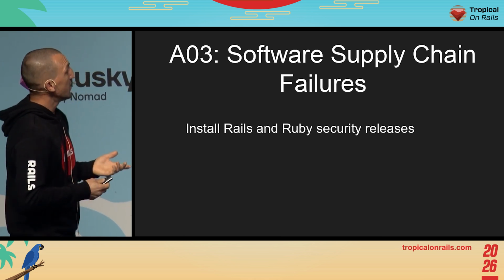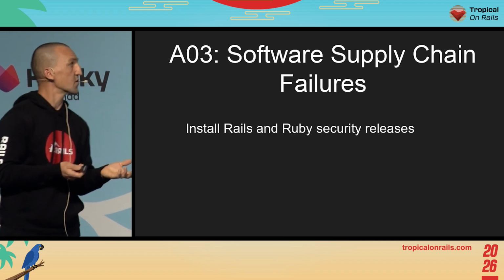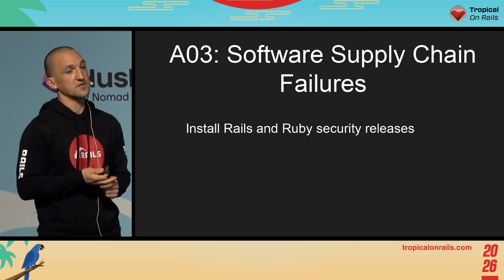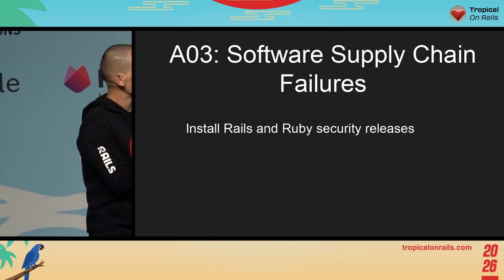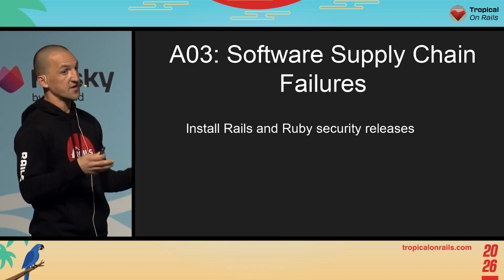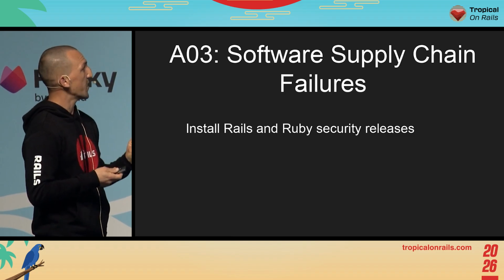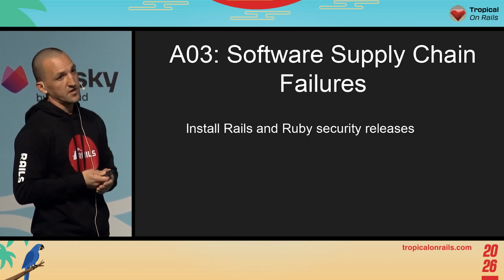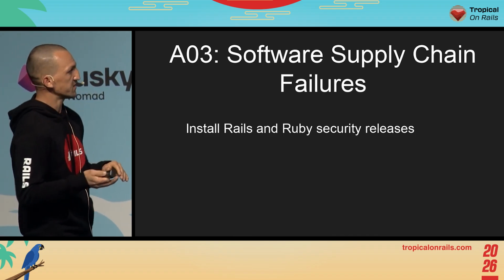Yeah, so also, this issue might be when you don't upgrade your Rails or Ruby version when there is a security release. Security releases usually only contain the patch for the security issue. Nothing else changes, so you are usually very safe to upgrade. It's not going to cause any issues, so I highly recommend to always update your Rails and Ruby version when a new security release is out.